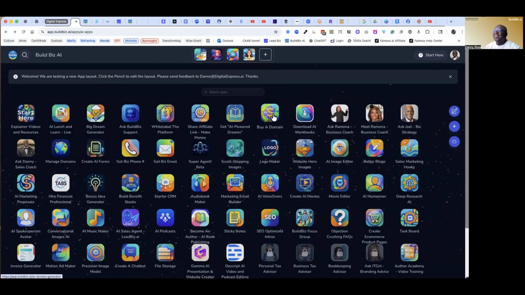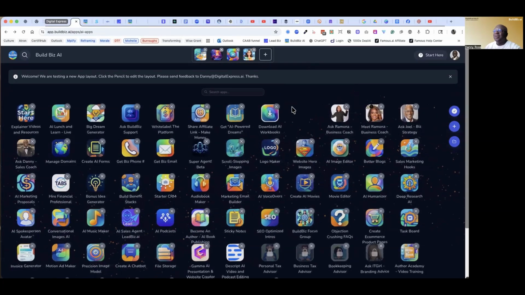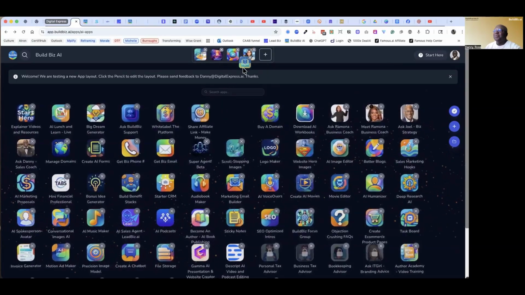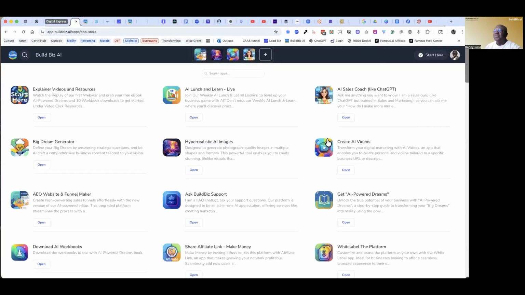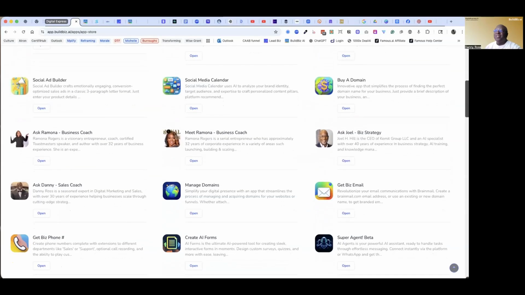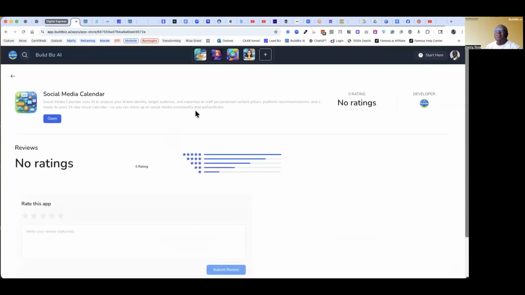First one is if you want to edit where things are, think of this like an iPhone. You can add, move, delete any of the app icons. You can drag them up to the top here for use as your favorites. You can also add apps that you've deleted and put those back in. But also, if you want an explanation of what the app does, just click on the app here and you can see understanding of what it does.